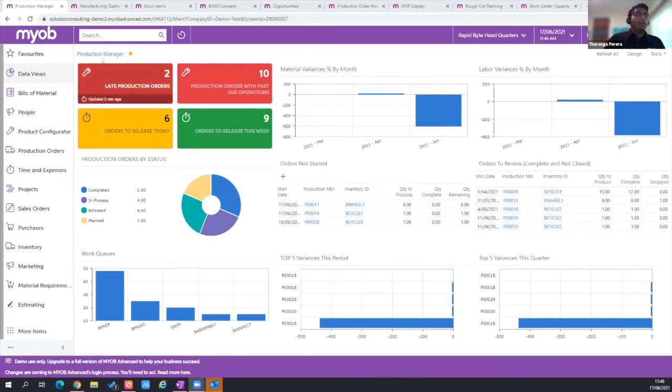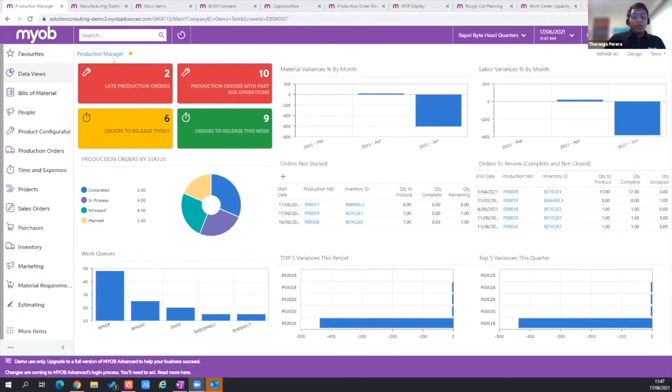And I've logged in as Michael Andrews to this system. And he is typically, I'm assuming, the production manager for this hypothetical example. They're in the business of manufacturing bicycles and sub-assemblies related to that. So I'm going to run through a typical example of that. But before I do, for those who may not have had some familiarity with Advanced, I just want to briefly run through what you'll be greeted with as part of this user interface.